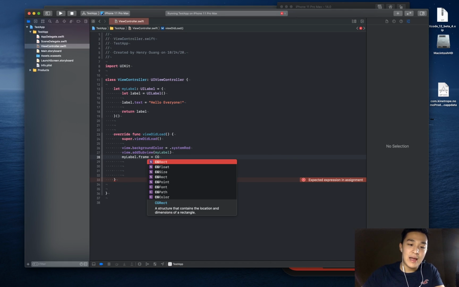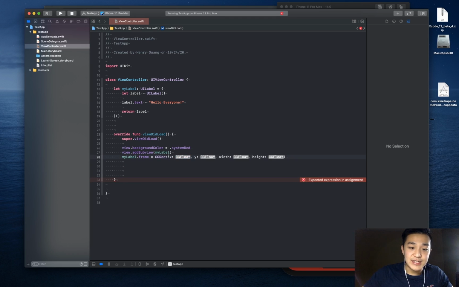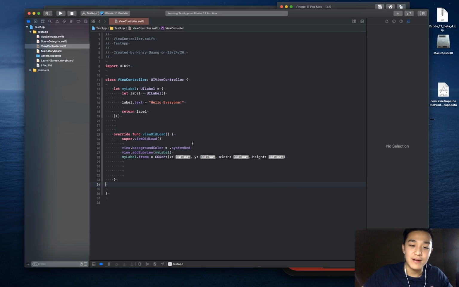To say that, we just make a CGRect, which is the same thing as what I just said. See how we can just define our X, Y, width, and height. Just to give a little frame of reference, this iPhone 11 Pro Max, the width is about 414 pixels, right? So if we want it in the middle, we just halve that, like 207 or something. I want to put the top left corner of the label about right here, so I'm just going to estimate it. The X would probably be like 75, and the Y would be 75 also. So I'm just going to put 75 for the X, 75 for the Y.